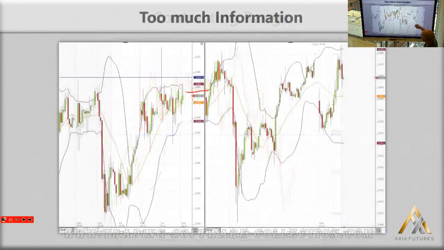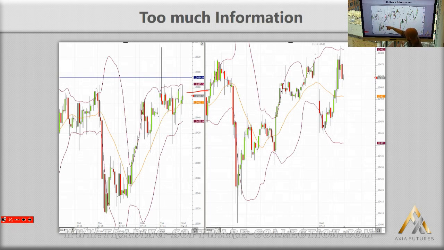Right, so that's the contracting range. This is why I don't like them on too short a time frame. You get way too much information. This is on an hourly, this is on a 5 minute. What you get in here, this is your hourly, this is the same day, so here's the Wednesday. All you're getting is a massive amount of chop.